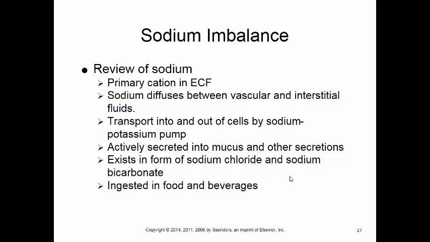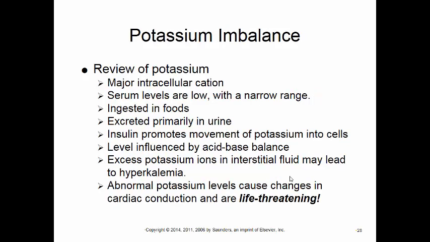It is transported into and out of the cells by the sodium-potassium pump. It's actively secreted into a lot of secretions, such as mucus, sweat, and others. It exists in the form of sodium chloride, table salt, and sodium bicarbonate, and it is ingested through foods and beverages. Like I said, you really need to look at that chart. It goes into more detail about what happens when we have high levels of sodium and low levels of sodium, and what it causes. So please go and look at that chart.